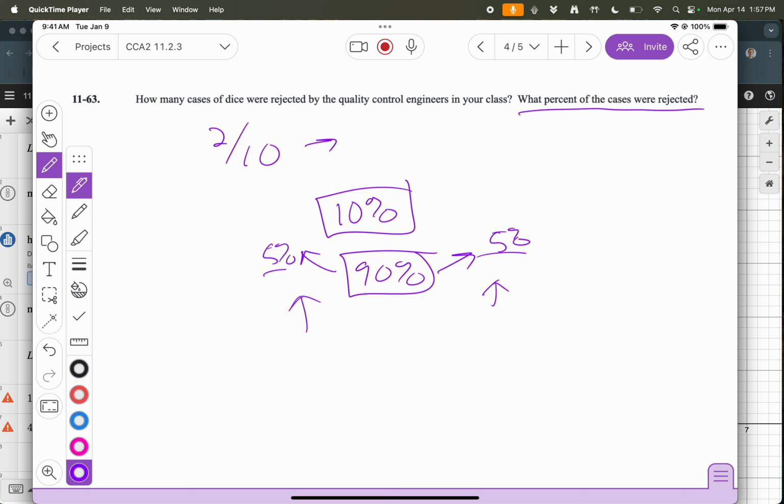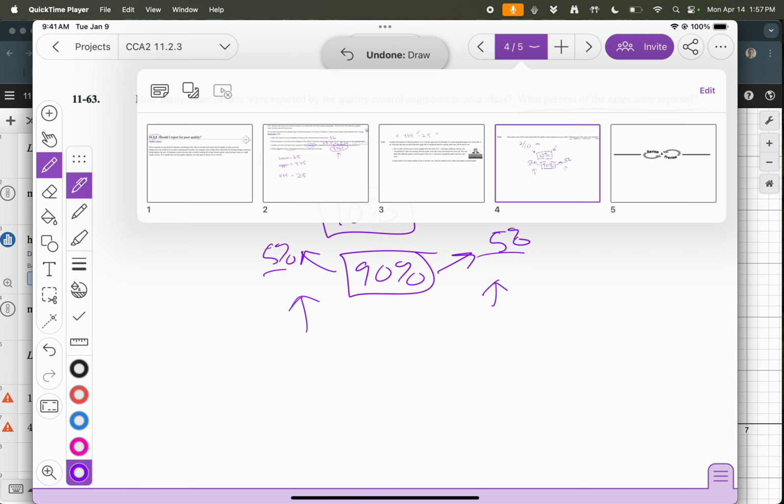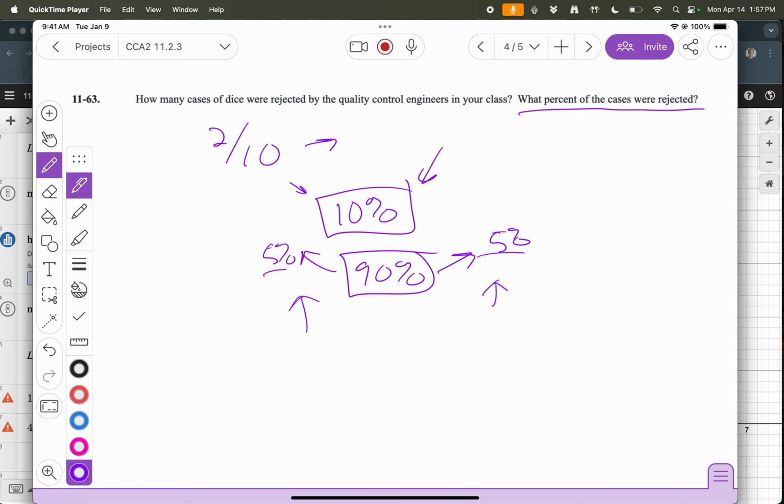Now, it could be that they're perfectly functioning dice, or it could actually be that they're just falling outside of the range. But we would expect us to lose about 10% of our dice there, due to them being outside of the range here. And where this is going is that obviously you wouldn't do this with dice, or something like that. You would probably have to set a different quality control limit. So maybe not 5%. Maybe with dice you do something more like 1% or something like that.